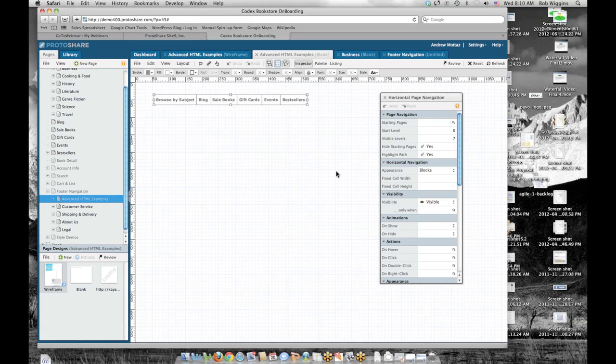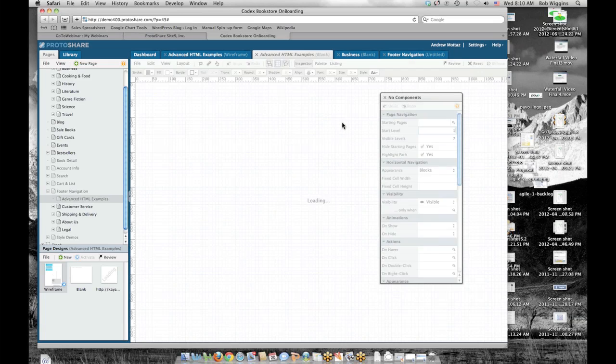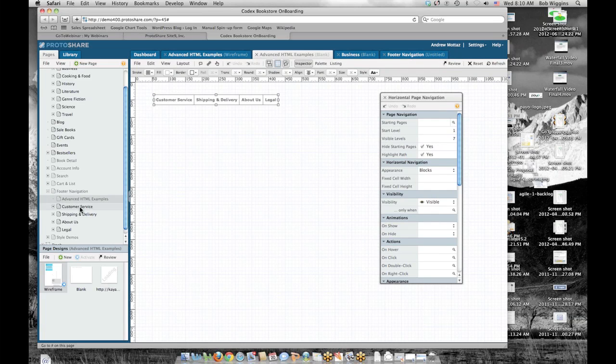And if I set the start level on this navigation to 1, you're going to see it gives me the customer service, shipping, delivery, about us, and legal. So it actually gives me the siblings of the Advanced HTML Examples. And if I switch this to put it back in the navigation, it would show up as well.